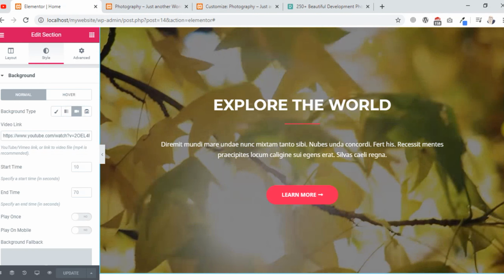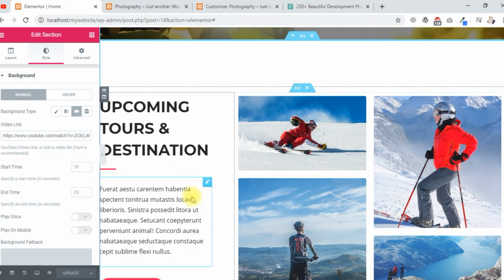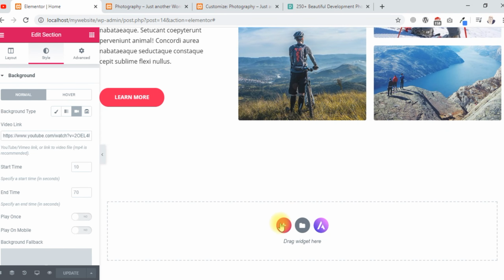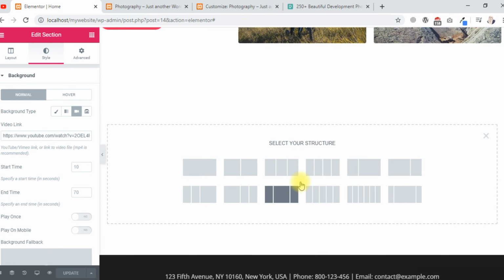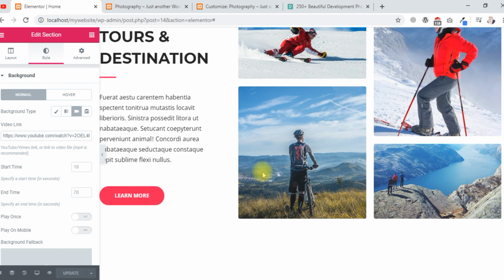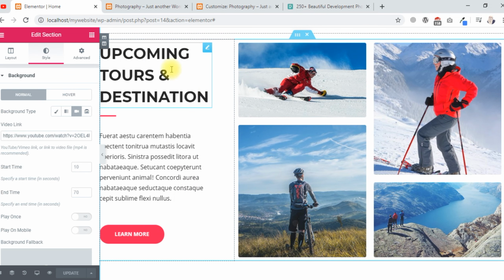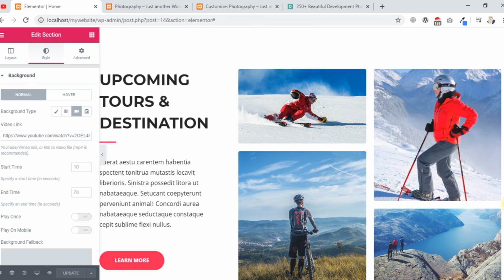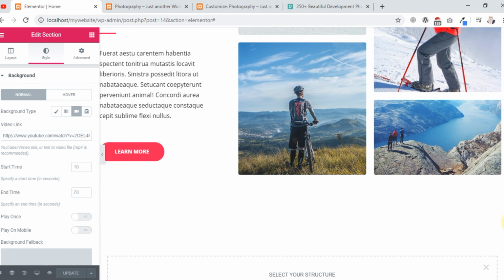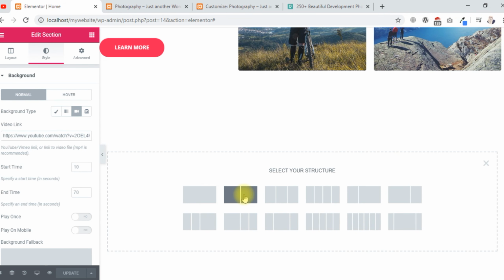Okay, now after this section, let's go to the next. This section looks cool, so let's create a new one. Just click on this and select your structure. You can add any column, you can select a section of 2 columns, 3 columns. 3 columns look like this: one column, another column having 2 sections, and a third column. The 2 columns layout is like the YouTube channel, where you have a video on one side and related videos on the other side.